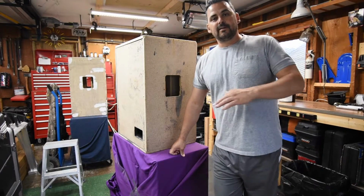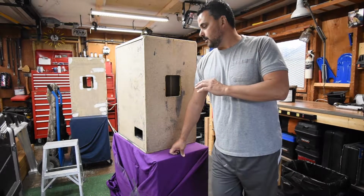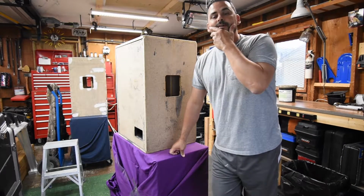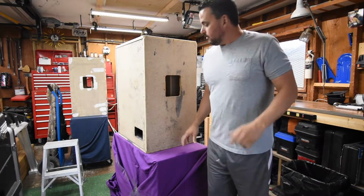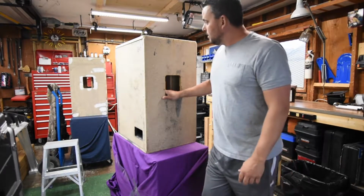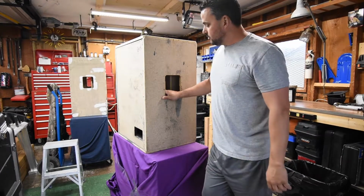Alright guys, so I moved back into the garage now. Next step is I'm going to be filling the holes. As you can see, the cabinet behind, I've already done that one. And the stuff I'm going to be coating is Durtex, and it just says to use drywall compound. I'm not sure how I feel about that, but I'm going to listen to what they say since they're the manufacturers. Yeah, I'm just going to fill the holes and wait for it to dry, and then it's going to be sanded tomorrow.